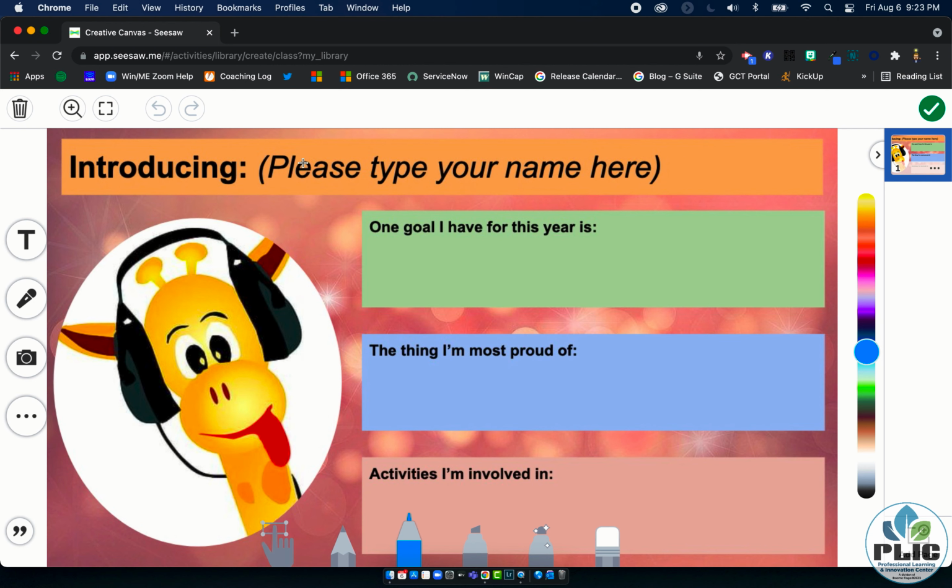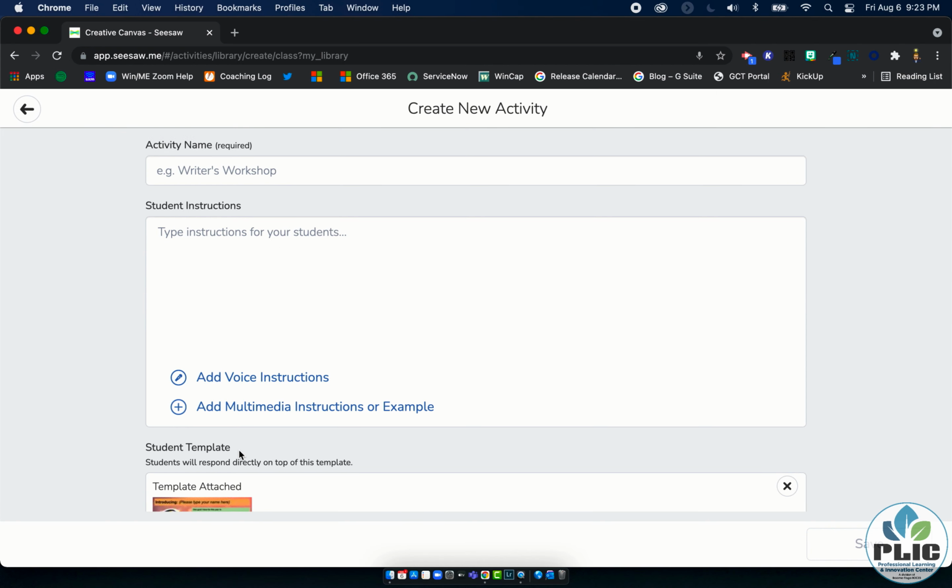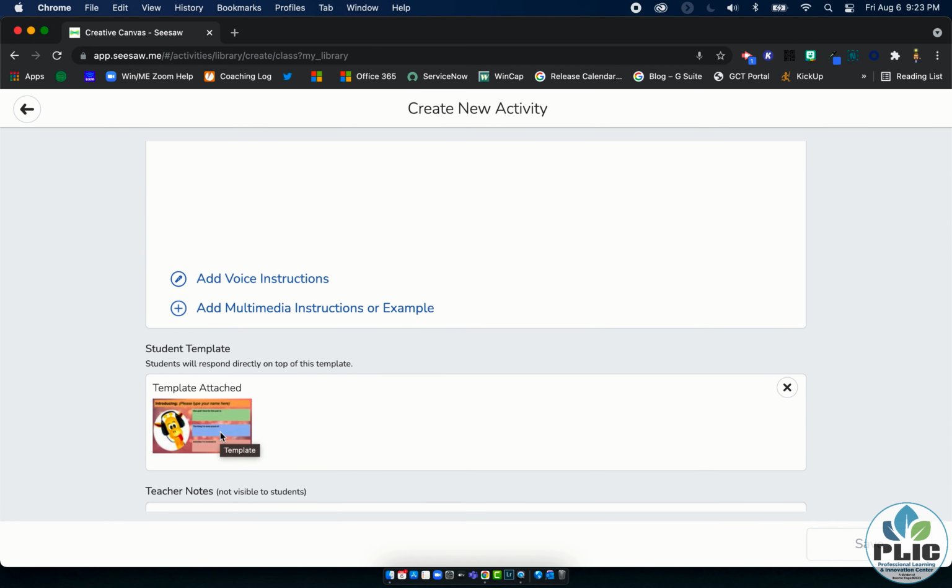Now, you may notice it does say, please type your name here. So I had to go and make some changes because different platforms needed different things. You can't edit this. So I would have to go in and take this out. But I could resize things, make it all fit, make life good. And when I click check, you'll see that the template is now attached for students to work on. So that student template is how you can get the Google slide backdrop in there built, I think, easier than trying to build it in Seesaw. But hey, your mileage may vary. Do what works for you. So that's how we can make the activity. That's how we can attach a template if we want.